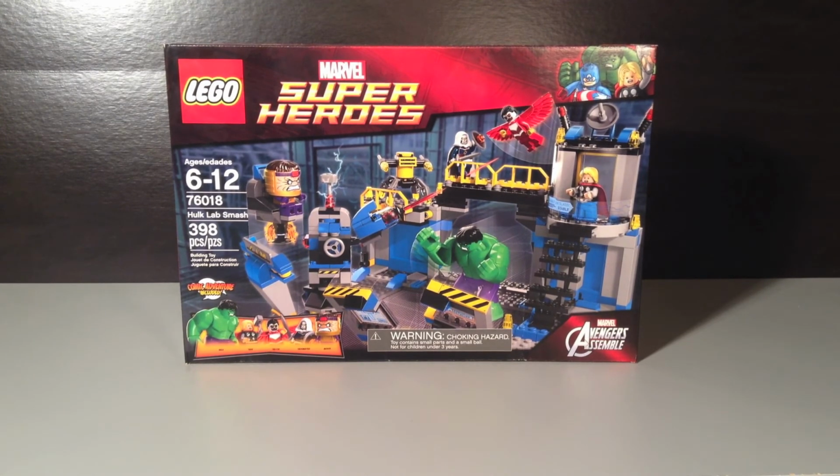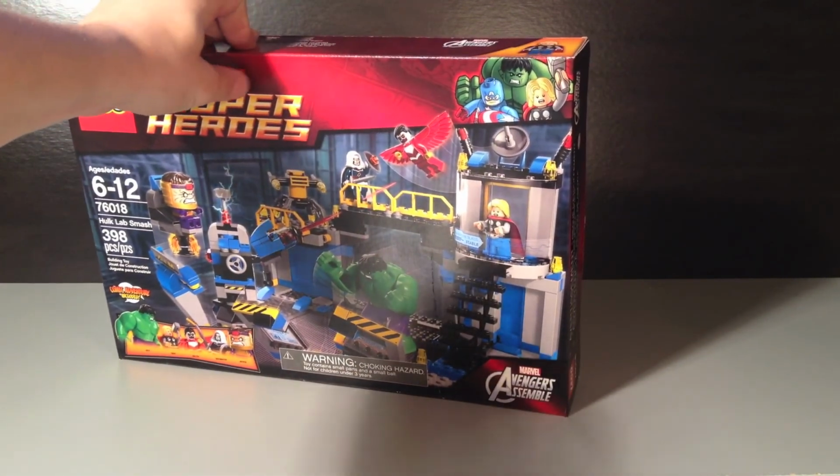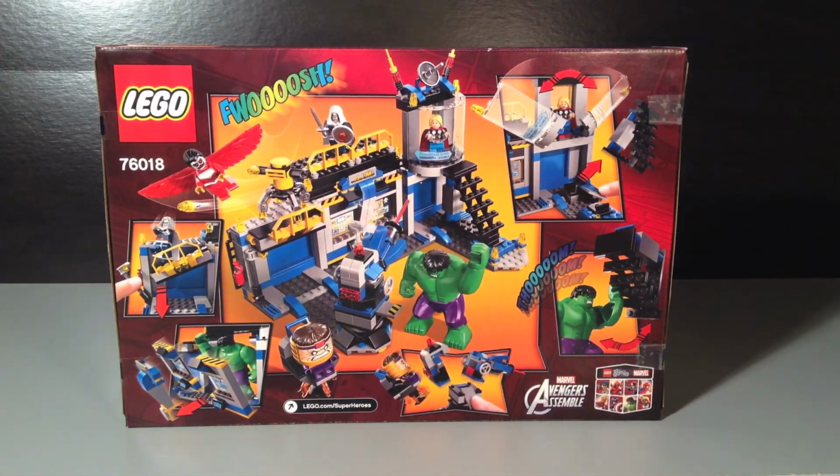And then I don't like on the box how they didn't show those antennas at all. I mean, they are... No, they aren't even on the side either. I think if they are on the back, yeah, they're sort of on the back right there. But I didn't even know those were in the set when I saw the box. So that's kind of weird because I didn't even think those antennas came in. I just thought they were those red pieces on top. So... that is basically it for this review.